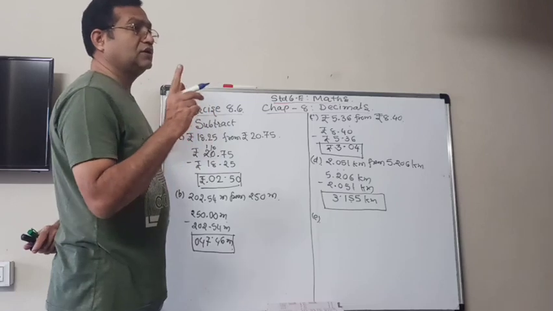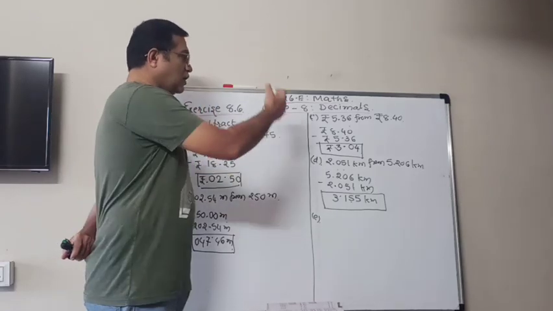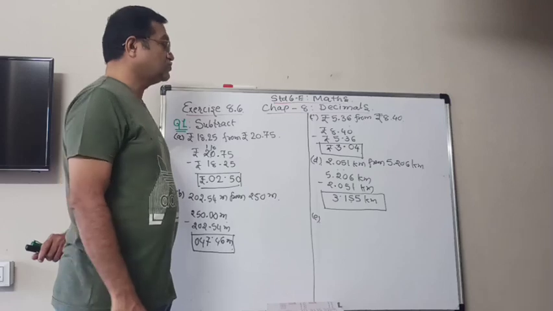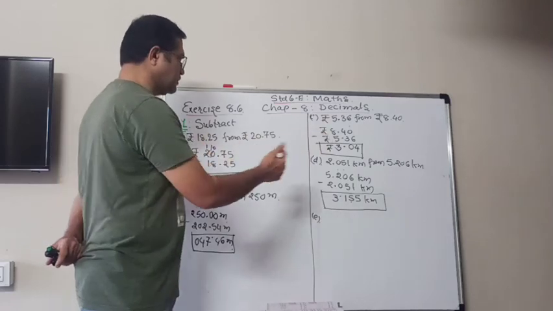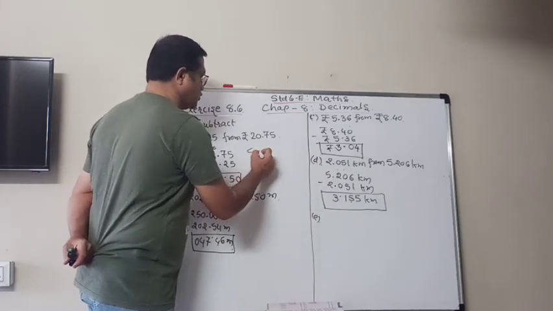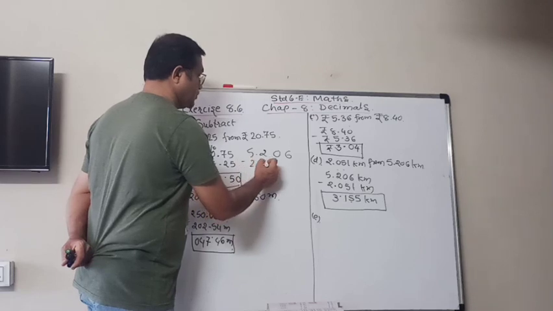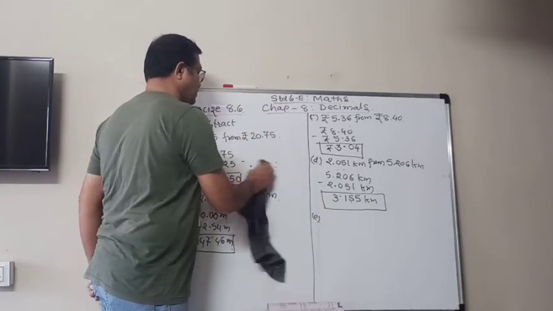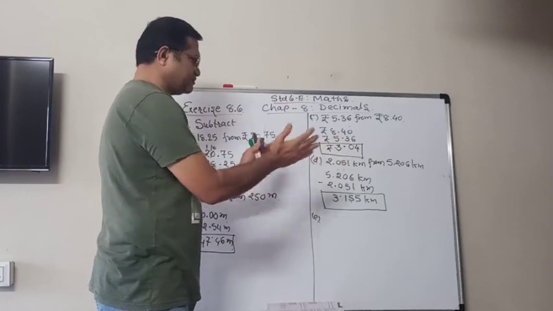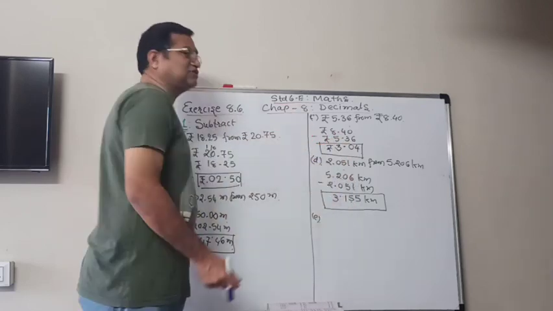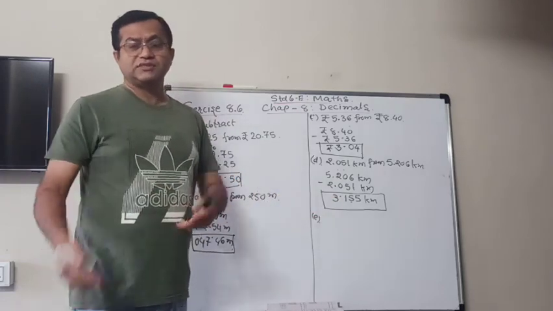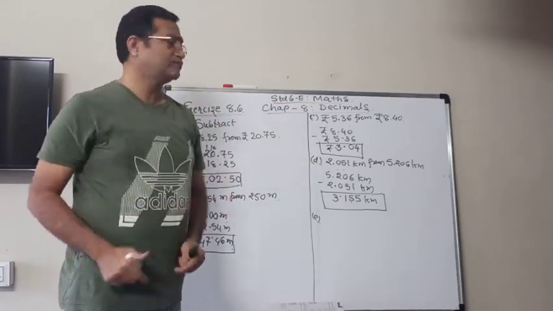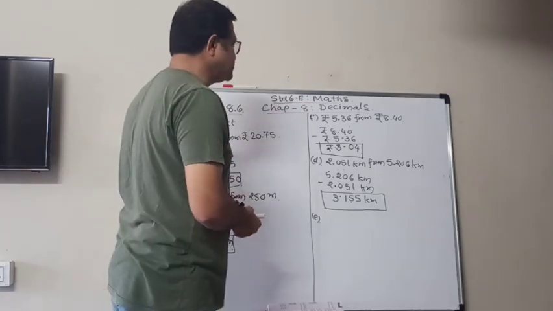One thing to remember is that always place the digits one over the other, one down the other, so it will be easier. Or you can write down very separately like this one. So you can write down 5.206 minus 2.051, then also it will be better for you. So whatever you think, but don't write down so congested. Sometimes the digit in the 10th place going to the 100th place or so, then there will be problem. So when you write down, write down the numbers exactly down the other one, so that there will be easier to subtract.